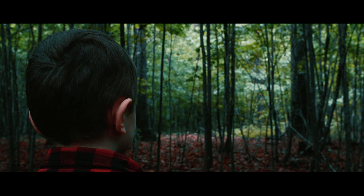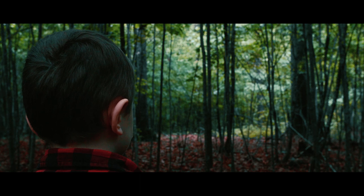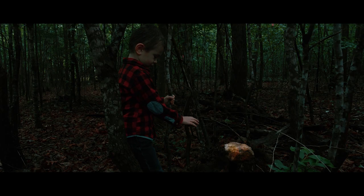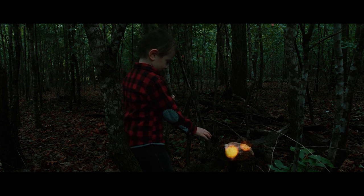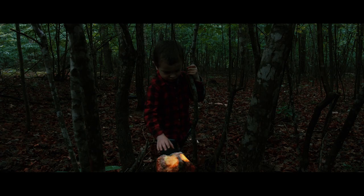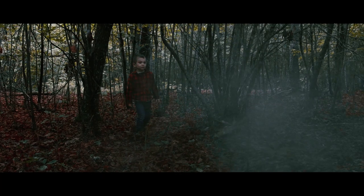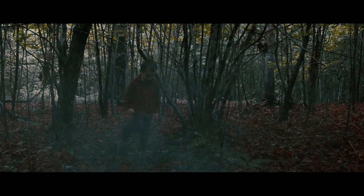I did the same thing with the shots of my son touching the rock so that I could add in the glowing effects more easily. And when he touched the stone and disappeared right here, I knew I wanted him to fade out and disappear or be sucked into the rock in some way. So I also got some clean plates and lockdown shots of that so I could easily do the VFX.